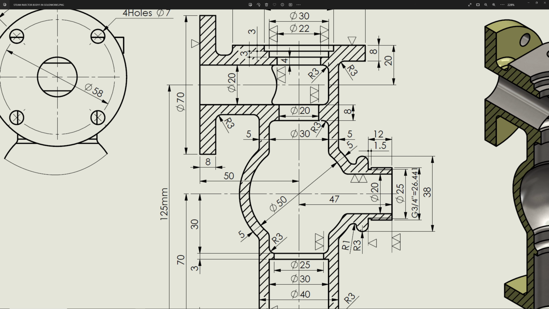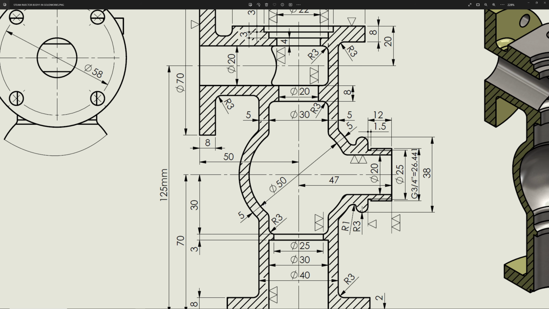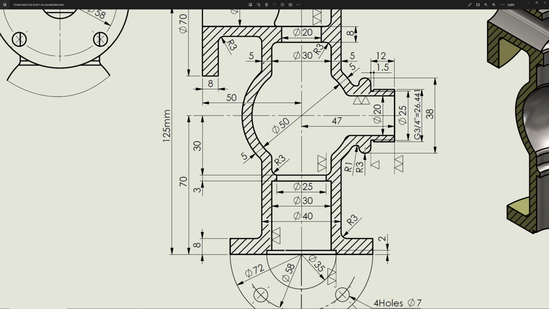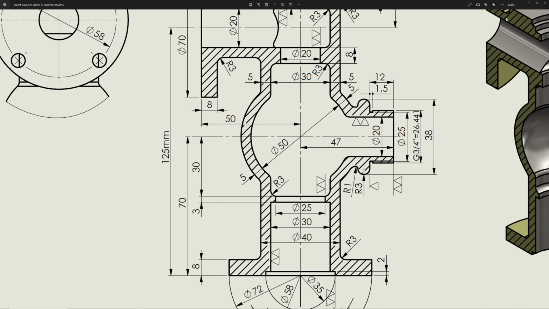Now we did up to here, now comes down here. 30 inside, then there is a radius 50. See, 50 we will make, then come down, and from the bottom let's say 2 millimeter radius, a diameter 32, then come up 30 inside, then here also 3 millimeter depth, this distance from here to here 30, then 3 millimeter. Okay, this is all going to be calculated. Let's do one.